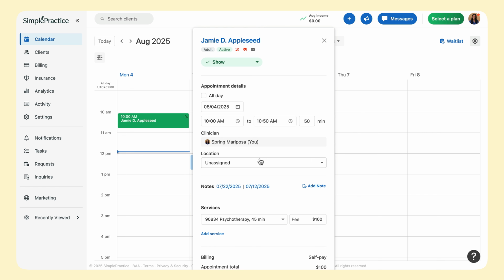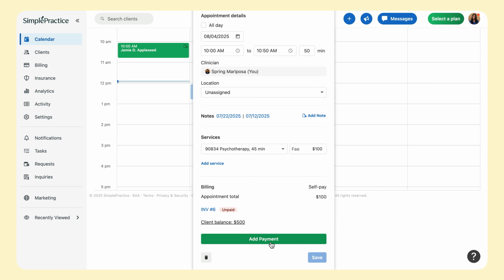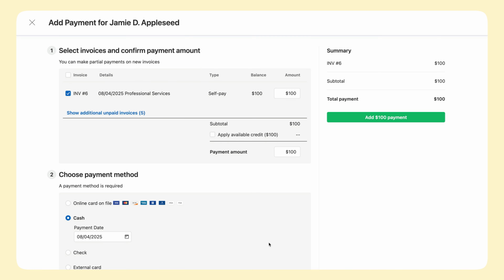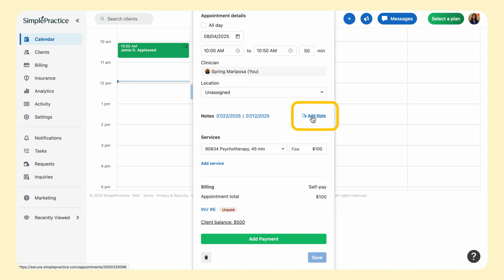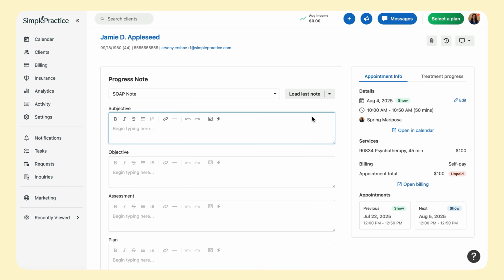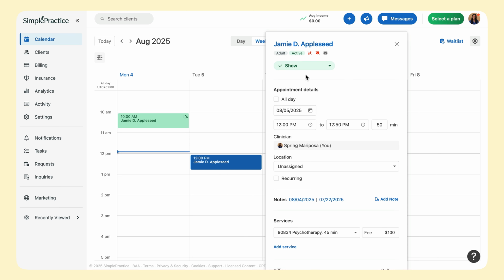You can do notes or billing directly from this window. For example, after the appointment, if you're collecting payment, you can click Add Payment directly from the calendar. And when you're ready to add a note, you can click this Add Note icon, which we'll review later. If a client cancels, you can quickly change the status of the appointment, letting you or your team know that the appointment has been canceled or late canceled.